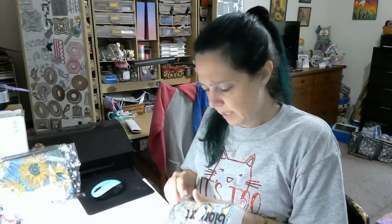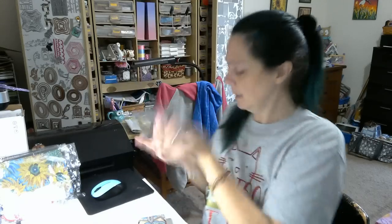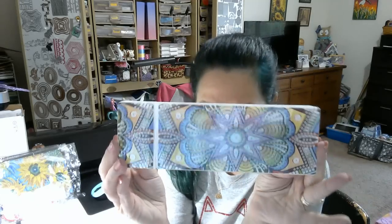All right, so next we have one of these awesome little boxes. And I have one other. I have yet to put it together as well. Why am I having such a hard time finding the ends of these bags today? Just a mess. Mess, I tell you, a mess. Now, I love the colors on this. Super pretty. I really want the paisley one. I haven't been able to get it yet, but there's one that has a paisley image on it. I love paisley design.